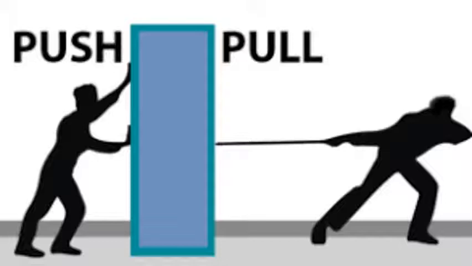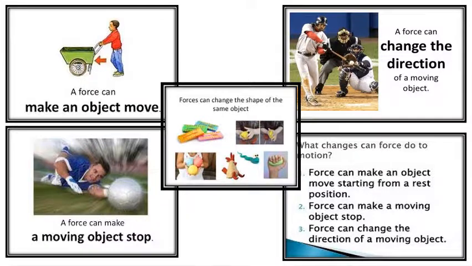You have noticed that people push wooden things, a wooden cart, a horse pushes the wooden cart, and many other examples are there. So what can force do? Force helps us to do many things. It can move things. You can see in this picture a force can make an object move.